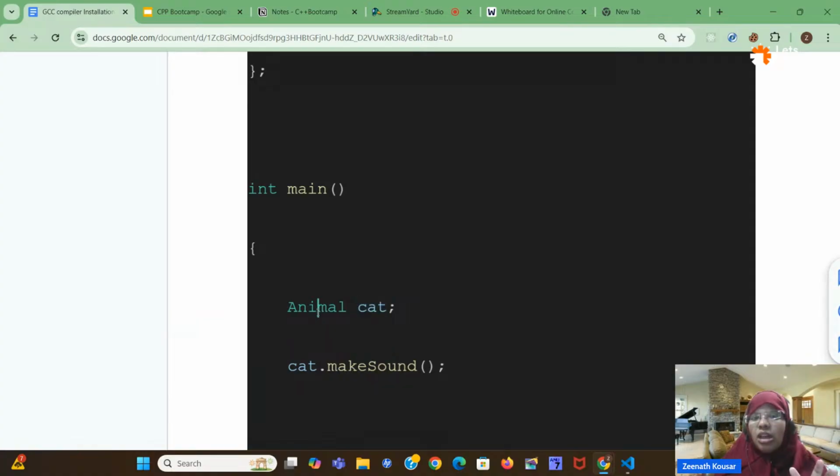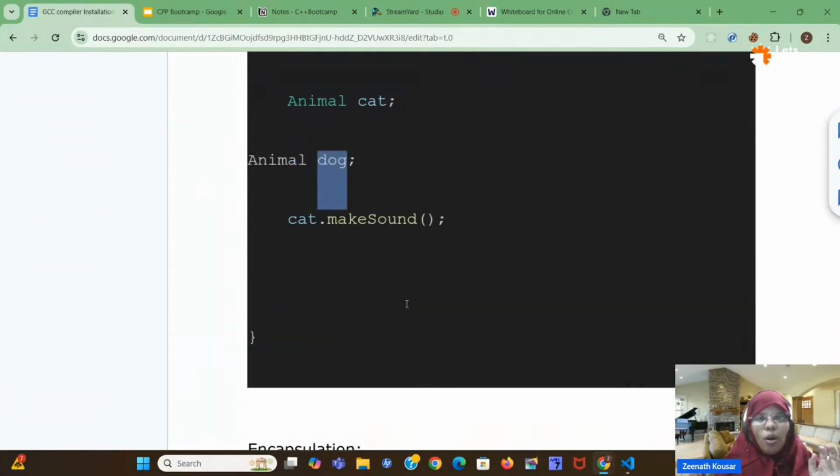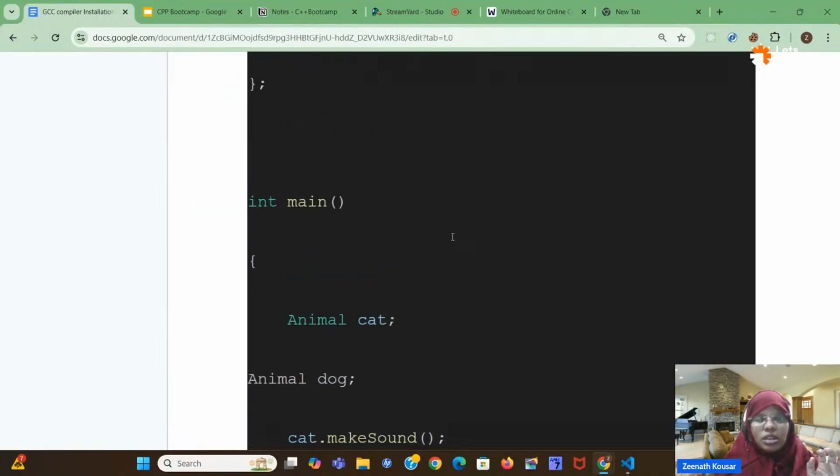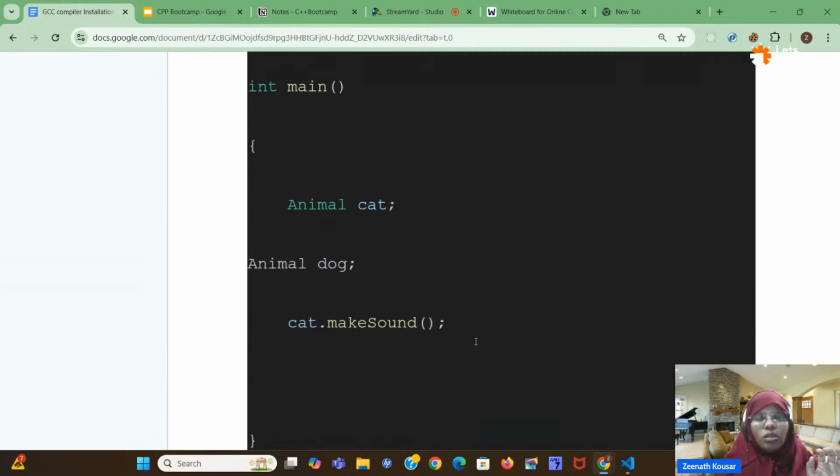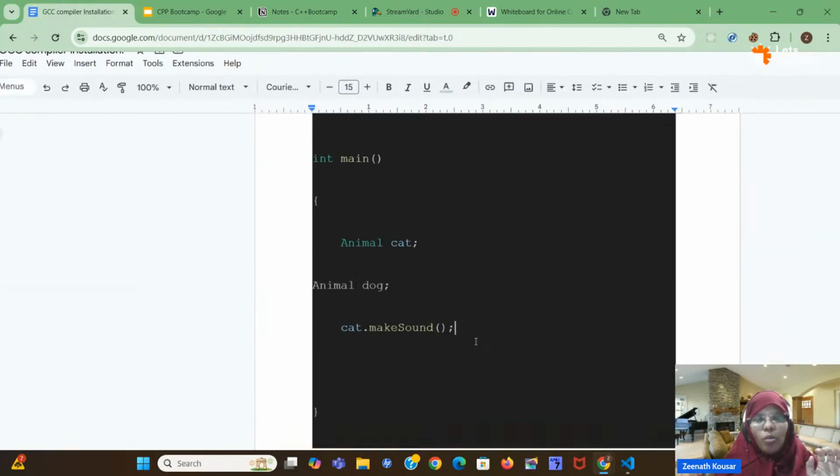We have discussed this. So inside the main function you can create the object of this. Animal is the class name, and after the space we have an object name. So you can create Animal dog as well. So dog is an object. So cat, dog, these are the objects. So you can call the particular functions. Inside the class we have different functions, right? You can call those functions. So this is the class and object. With the help of one class you can create many objects. So car object, cat object, dog object, like this.